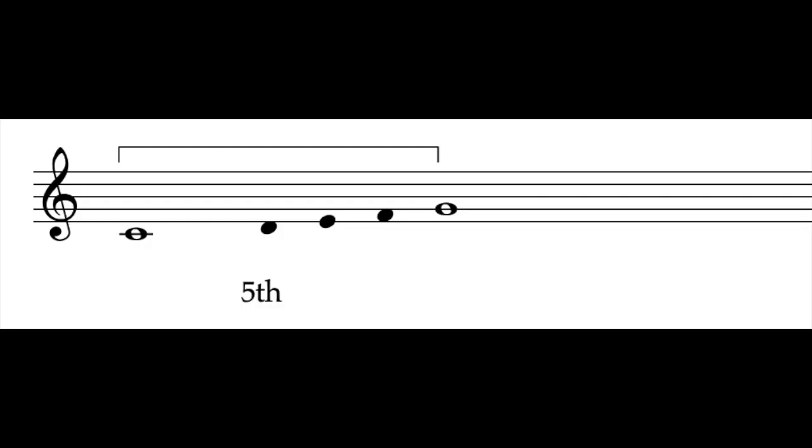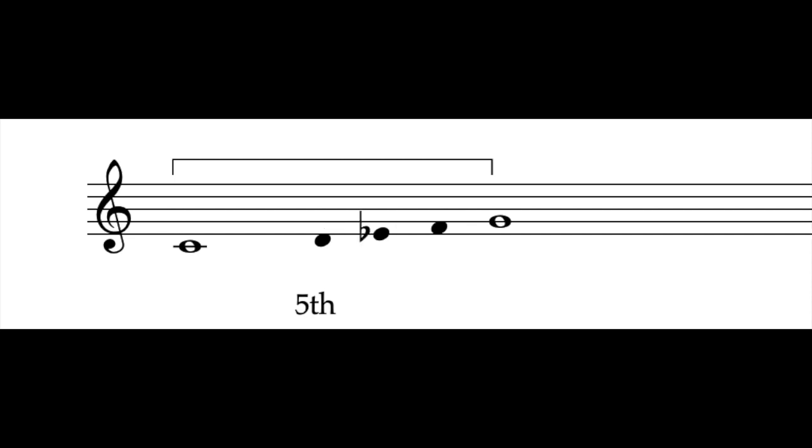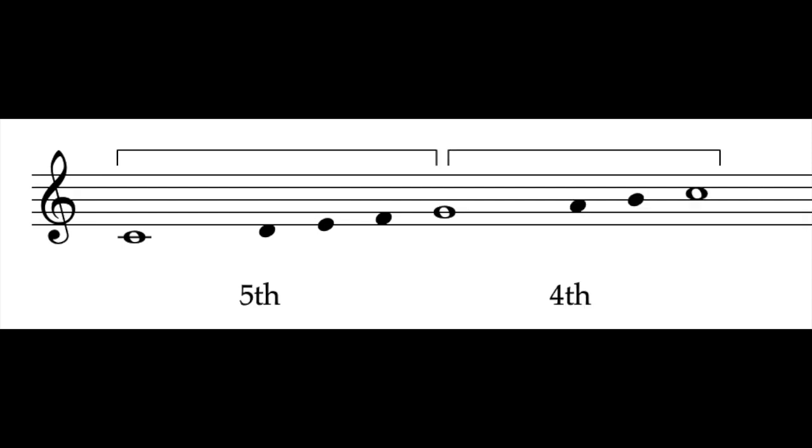Let us take, for example, the interval C to G. We can see it as a fifth, but can we label it major or minor? If we check against both the C major and C minor scales, we will find G in both. So we can't describe this interval as major or minor. And if we look at its inversion from G up to C, we'll find C in both G major and G minor scales. So, while we have a fourth, we can't describe it as a major or minor fourth either. We need a new adjective.